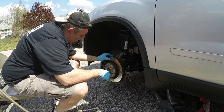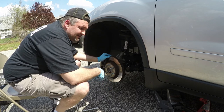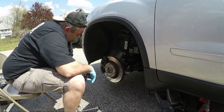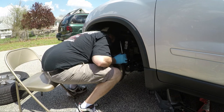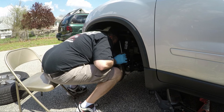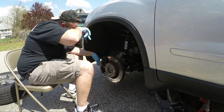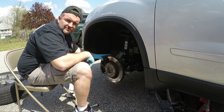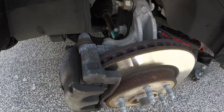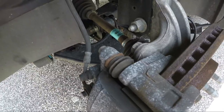The dealership told me the brakes are warped, and you can see these things are scored pretty badly — that's disappointing because I only replaced them a few months back. What I want to do is get in here — we've got this bolt holding the caliper on, and this one holding the bracket on. I'll have to take these off. I'm going to grab a bungee cord to hold the caliper out of the way. This is really very straightforward.